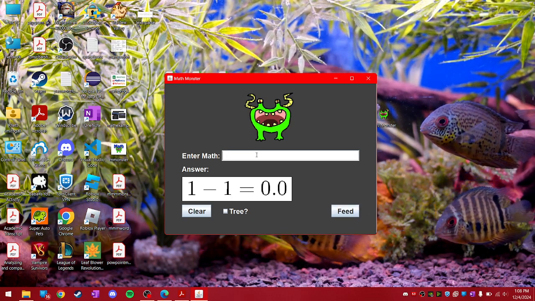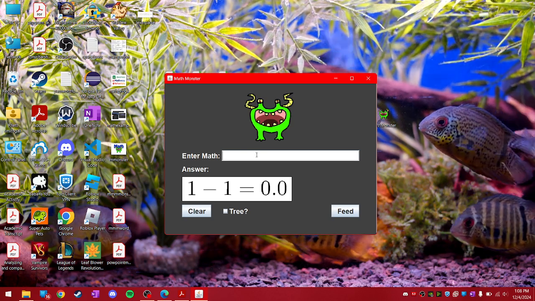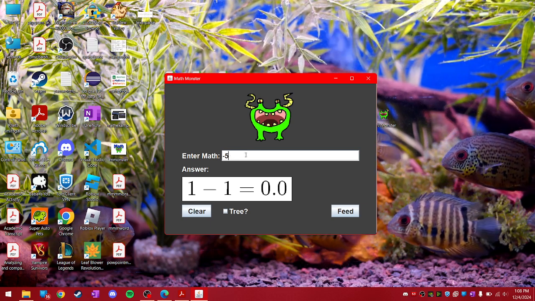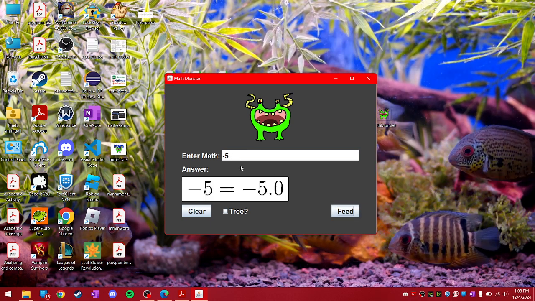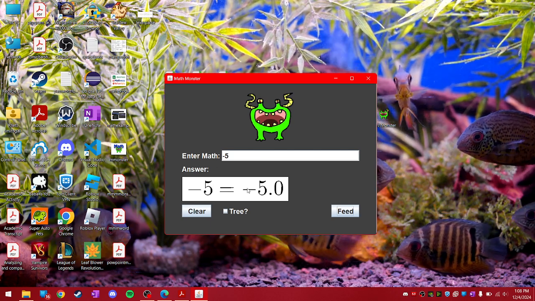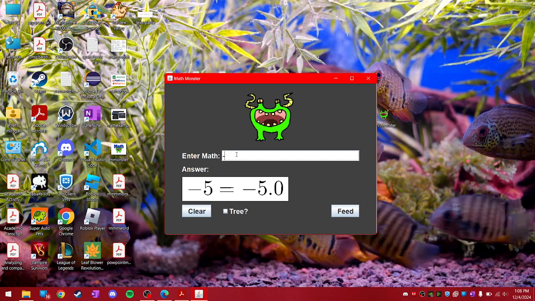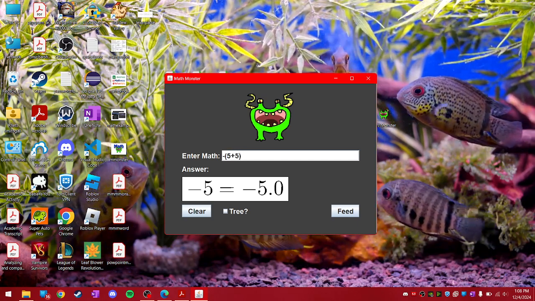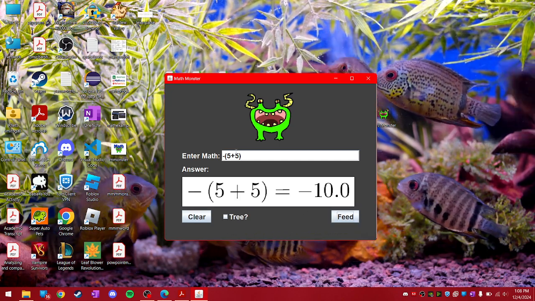Negation is a little more complicated. So it can take something like 5, and even though this is a positive 5 to the tokens, whenever it hits that negative token, then it can turn it into a negative 5. It can do the same thing to things inside of parentheses. So even though inside the parentheses it's a positive 10, the negation makes it negative 10.